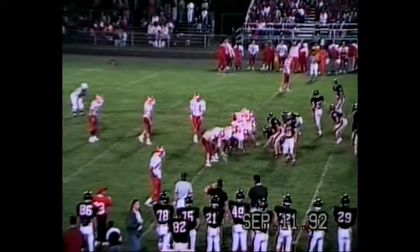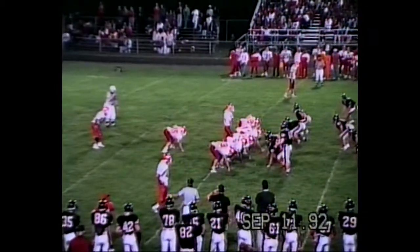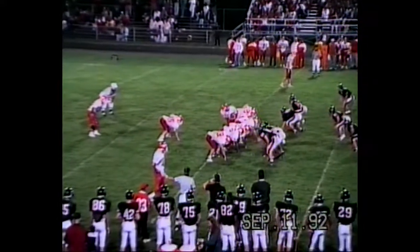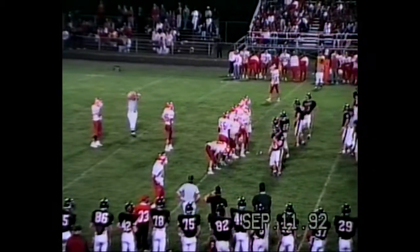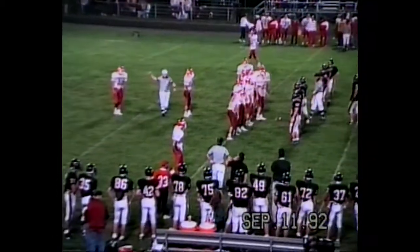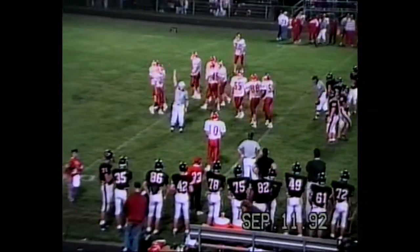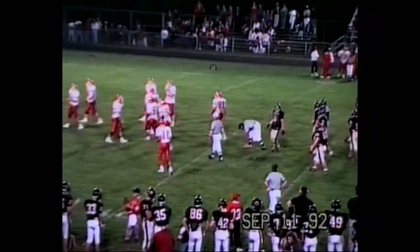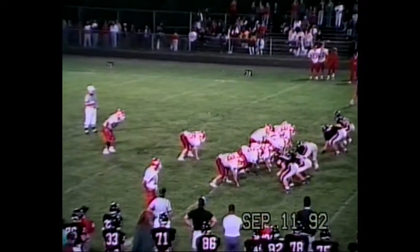Johnson leads London out of the huddle in the I formation, ends split. Johnson goes under center, takes a long look around, turns around and says something to his fullback Aaron Roberts, and now we have a flag in the backfield, I believe, delay of game perhaps. And it does go against London. Circleville can get the ball back with decent field position and do something here.